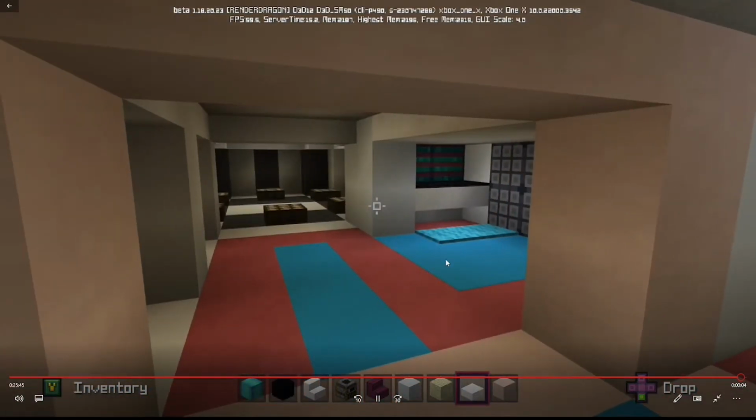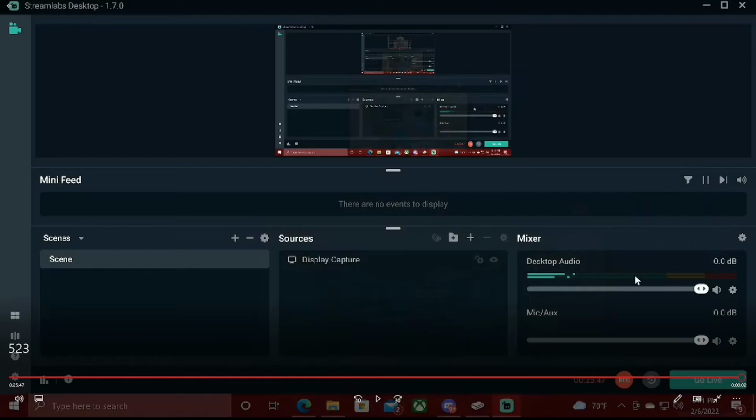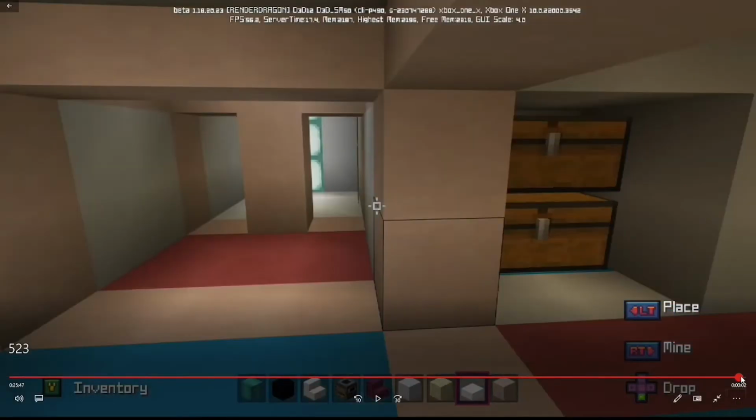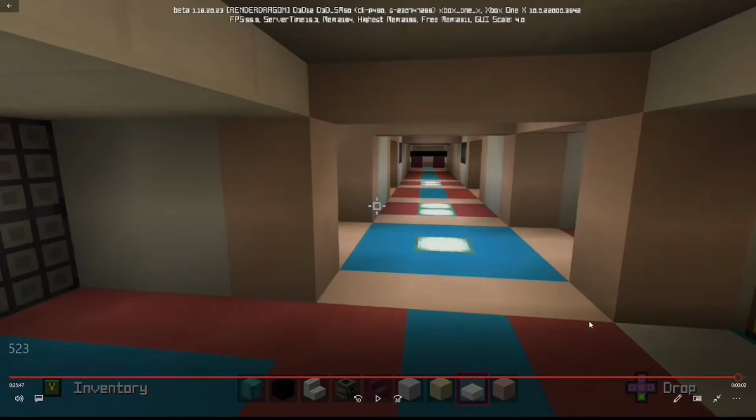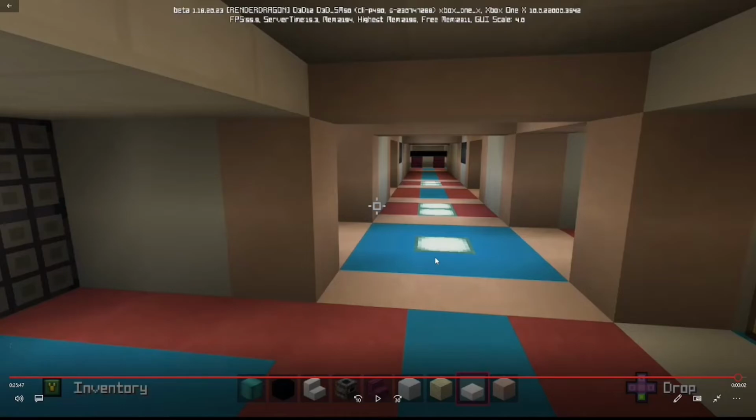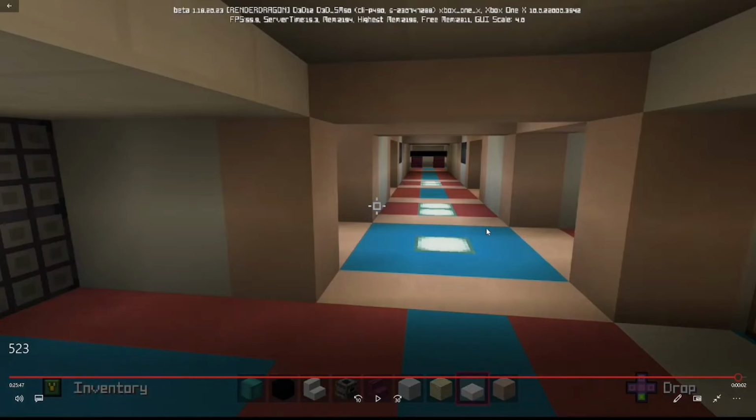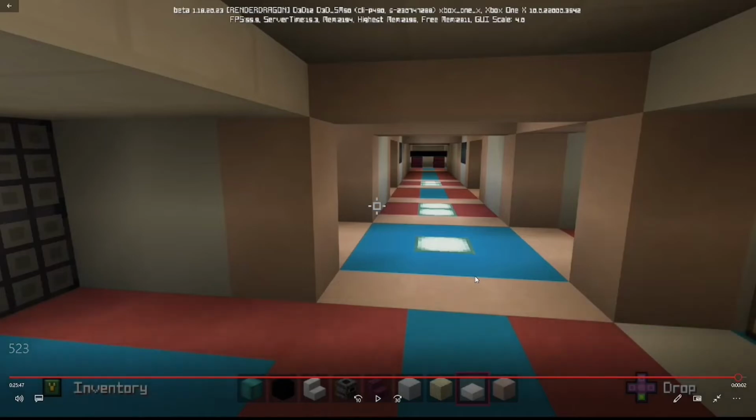One thing I will say that we probably do need to do that I'm not going to do in the episode is, I'm going to rewind just a little bit so you can see what I mean right here. What we probably do need to do is everywhere where there is a blue block on the floor, we probably need to swap that out for carpeting. Because the way that I have my design established on the ship is that you don't see any lighting from the flooring here. So all these sea lanterns here that I have, they need to be covered up. So that's probably the one thing that I didn't do in this episode that I probably should have. But with that being said, I think we pretty much wrapped this thing up.